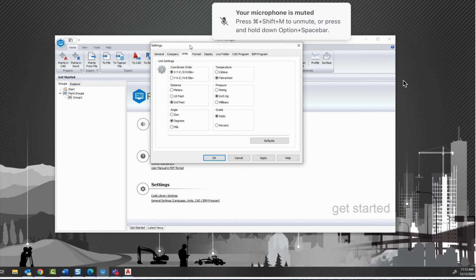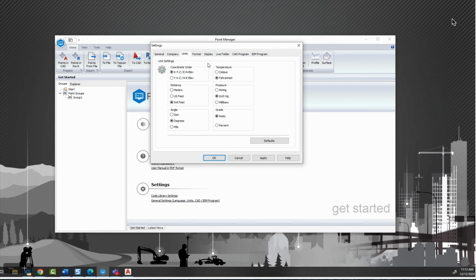Because I'd say probably some of these things that we do point out, you may want to go ahead and change, make sure it's consistent across the board. Especially distance settings there, you might want to make sure it didn't default to you guys being open in US feet. You want to make sure you're on international feet.